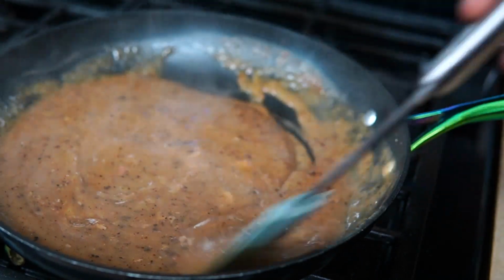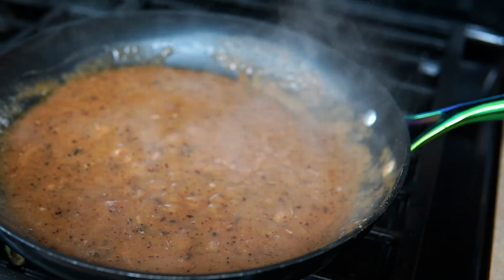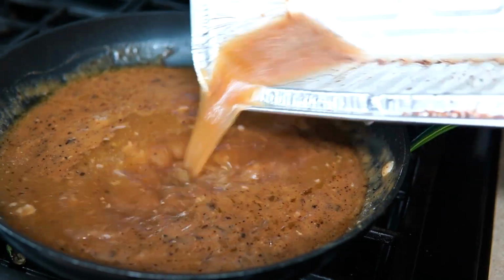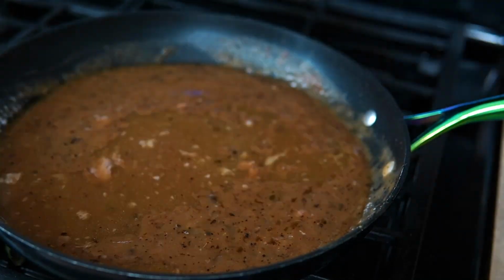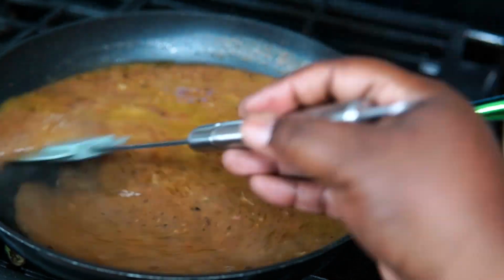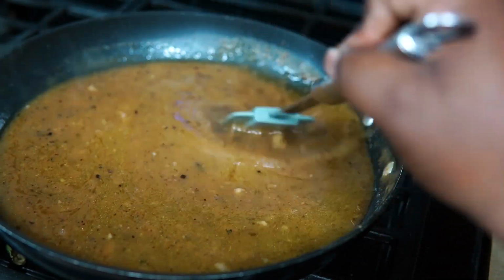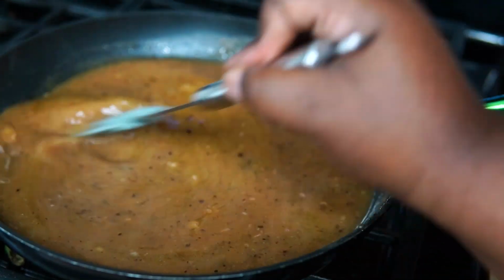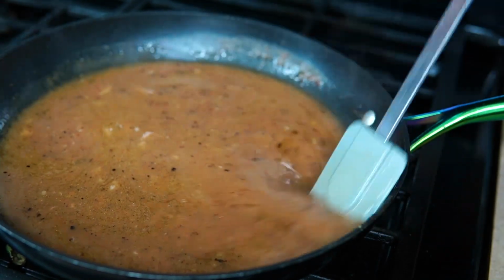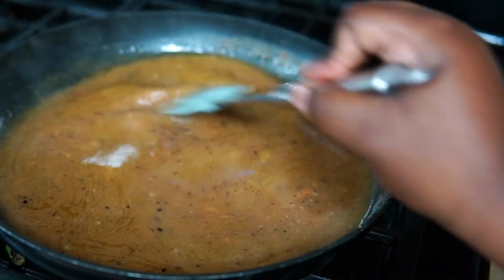As you can see, it got way too thick, and because it needs to cook for a little bit, I decided to just go ahead and put all of it. And it was about a quart, about 4 cups. If you don't have enough turkey broth or turkey juices in your pan, you can always use chicken stock. No big deal. You ain't got enough juice in the pan, get some chicken stock. Same thing, and you'll be good to go.